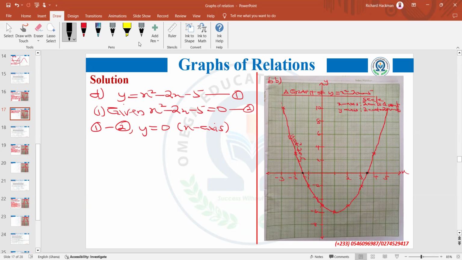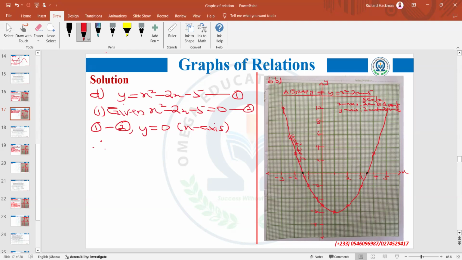Oh, yes. Okay, so this is where your line, the x-axis, which is the y is equal to 0 line, meets the curve. If the line drawn was above, you trace down; if it was below the x-axis, you trace up to get the x value. But here, where it intersects, it's exactly on the x-axis, so you get the readings there. So in this case, this is what you write. You can now draw your conclusion from the graph.